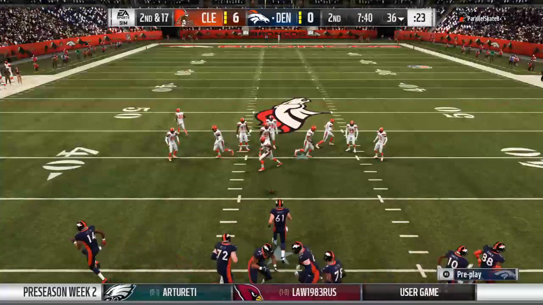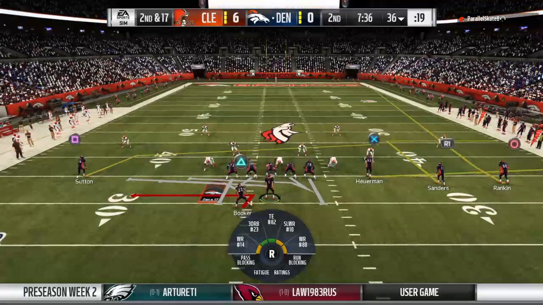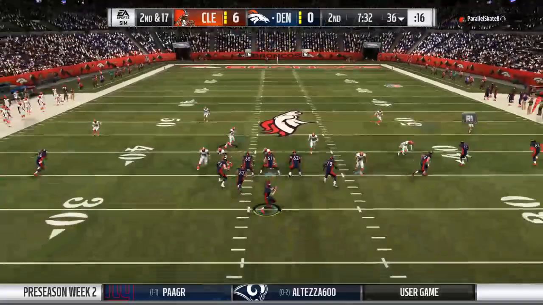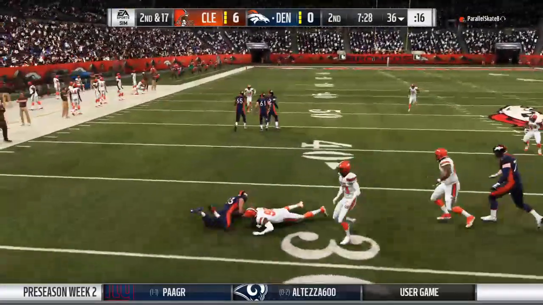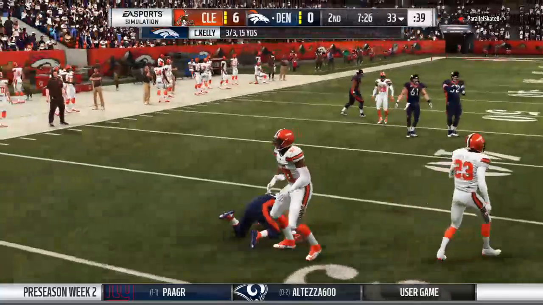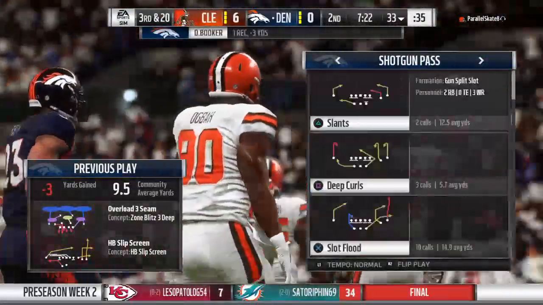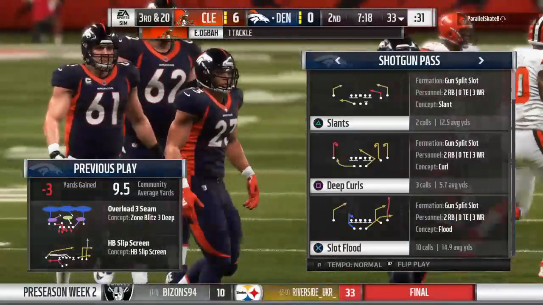Now, following the sack, they'll look to make amends on a 2nd down and 17. Now Kelly. They set up the screen to Booker. And he went nowhere. Well, he went backwards, back to the 33. He'll wind up losing 3. And now it's 3rd down.